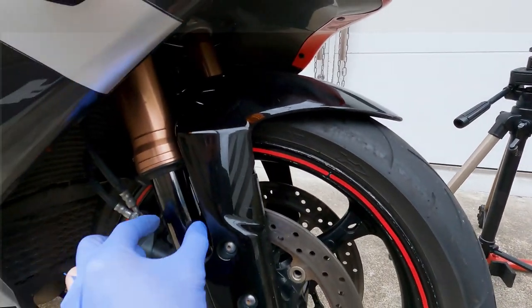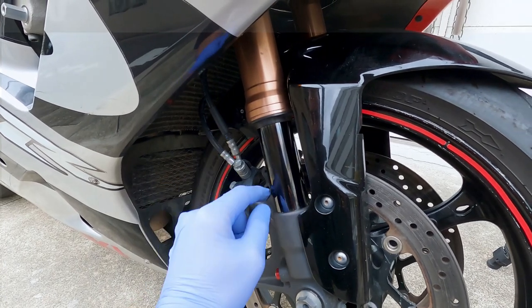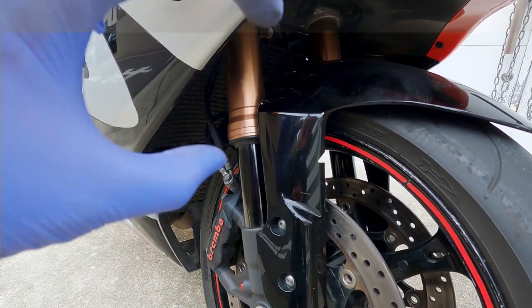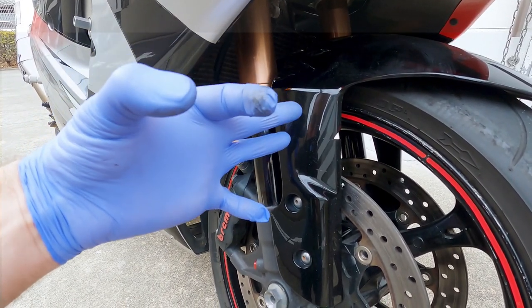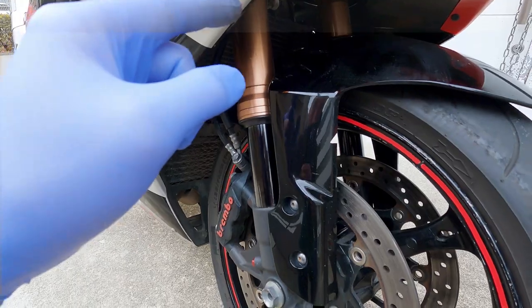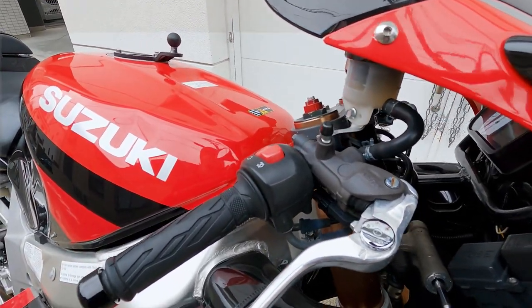The bummer is the special tools. These forks are 43 mm and I don't have a 43 mm seal driver, which is about 5,000 yen. Also at the top of the fork there's a collar around the spring with two holes either side — you need a special spring compressor tool to pull the spring down so you can remove the top cap. That tool is quite expensive, and Amazon says delivery won't be until mid-March, so I need to find a local supplier in Japan.